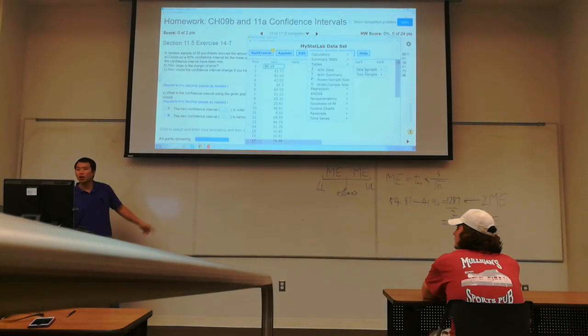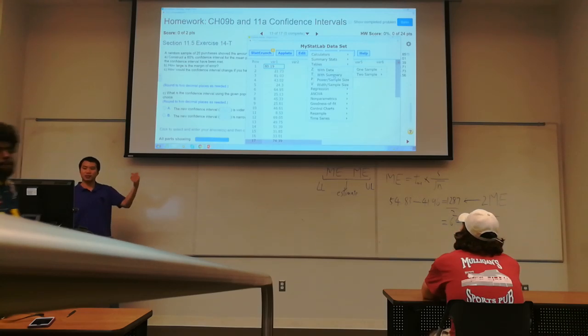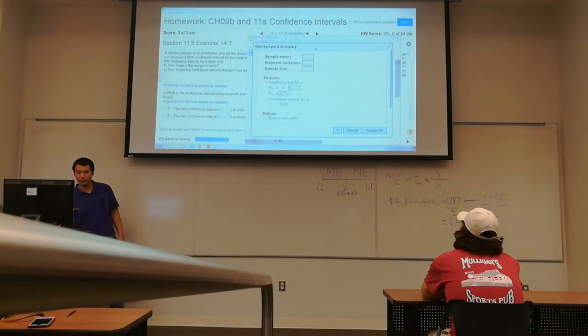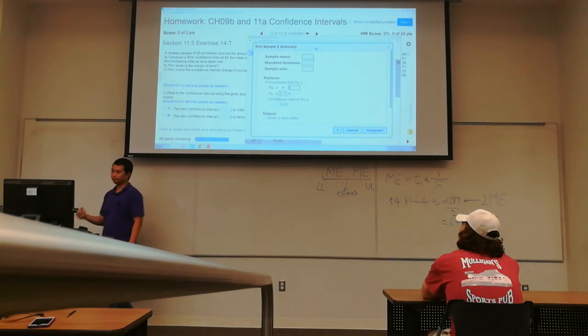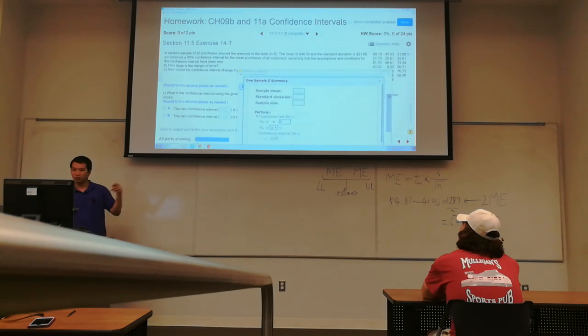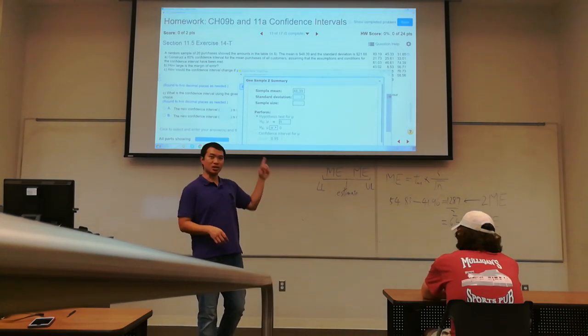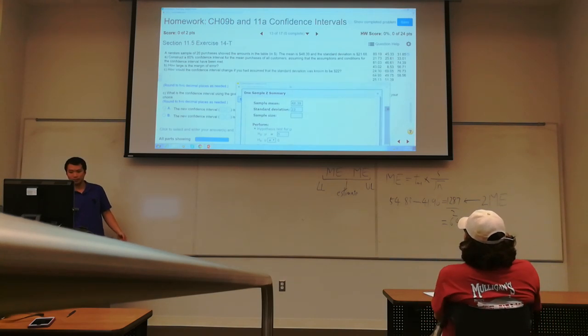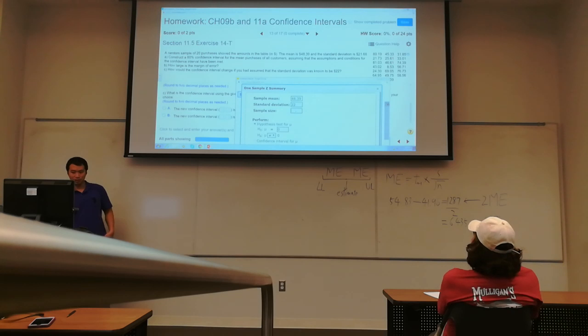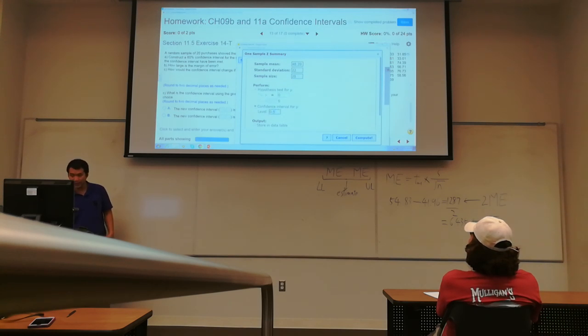So we use Z stats, one sample, with summary, not T stats for this one. Here we need to give the sample mean, 48.39. The standard deviation is the population standard deviation, not the sample standard deviation anymore. Let's put 22 there, because that's what is given. So assume the population standard deviation is 22. Sample size, still 20. Confidence level 0.8. That's it. Let's click compute.